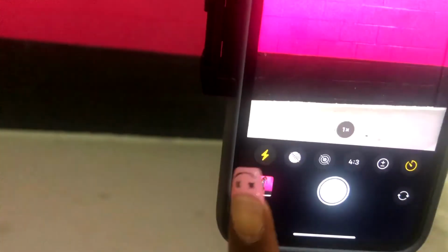I don't know if I got any better ones, but I'm tired of taking pictures, so I'm just gonna stop right now because I kind of want a Krispy Kreme donut. That's also 50% of the reason why I came outside today. I've been wanting a Krispy Kreme donut for probably the past 3 months. I've been craving it and I haven't gotten a chance to go get it, but these are the additional ones that I took.